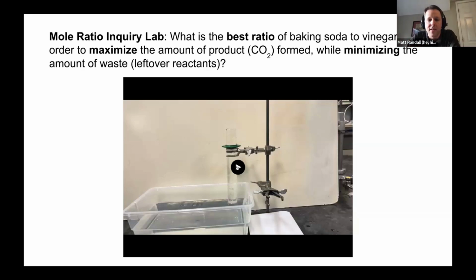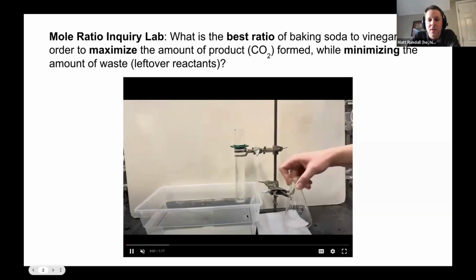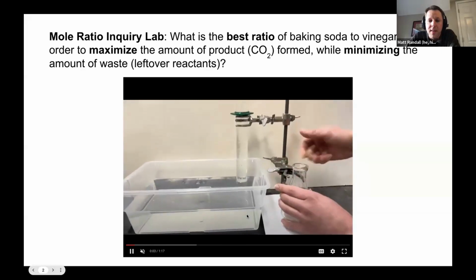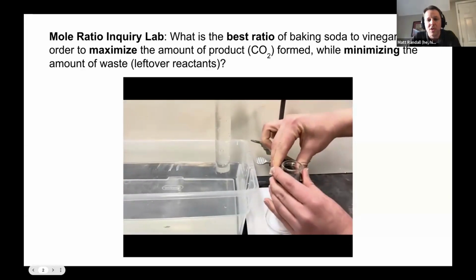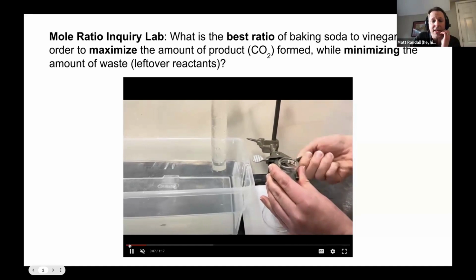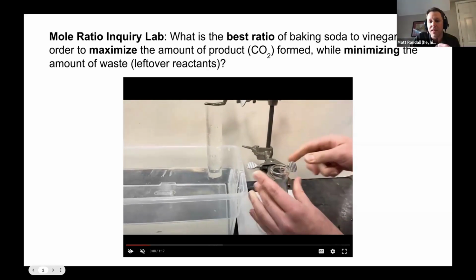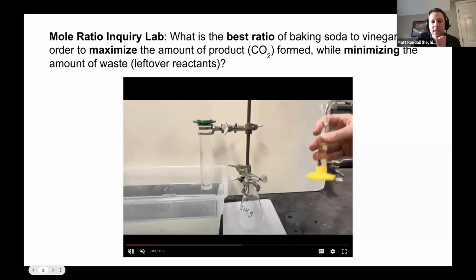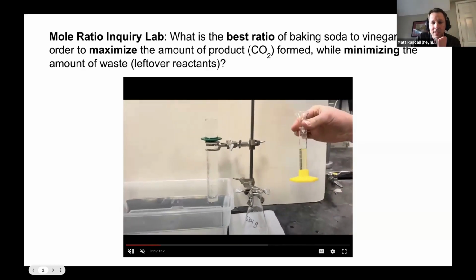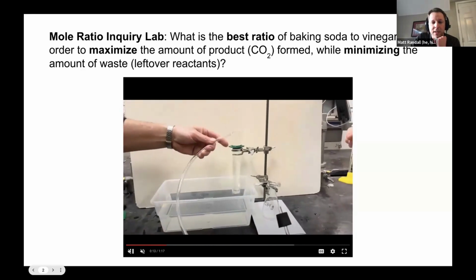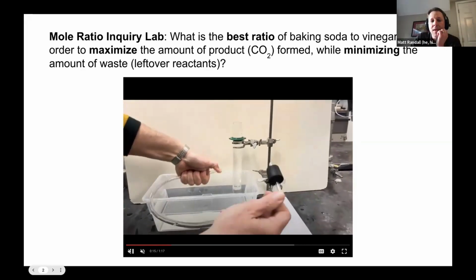And so I'll get to do that talking through part with no volume. That Erlenmeyer flask has a certain amount of baking soda. In this lab, at least the way that I've done this, each team is going to have a different amount of baking soda. That's something your teams will calculate and figure out, and it'll be different from team to team. And then the next thing you're going to see is vinegar. We're using 6 milliliters. We'll explain that in a minute. That'll be the same for everyone.